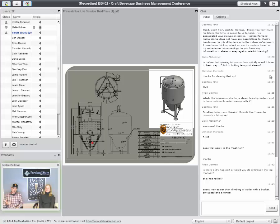The top-mounted manway, if it gets wet with CIP, you do not have a shadow condition, so you're never really going to spend time fussing with it. The interesting thing is, a lot of the new brewers that we work with are 50-50. We get them into a top-mounted manway, and they love it after they get it, because literally they go up a few times, check the manway, see what they have to clean, find out they really don't have to clean anything, close it up, get down off the ladder, and they're good to go again. And after a while, they don't bother with it. The inspection is less routine.